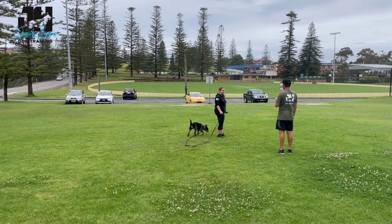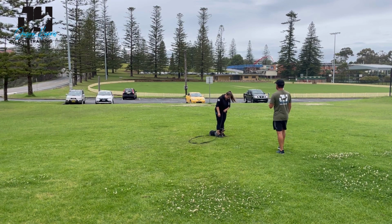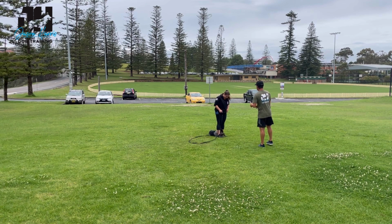And stop there. Yep. Praise, just a little verbal or a bit of food. Doesn't have to be food, because eventually you really want to fade the food away. Yep. Today we're using it as a bit of a tool to get his focus, but eventually it's a lot less.